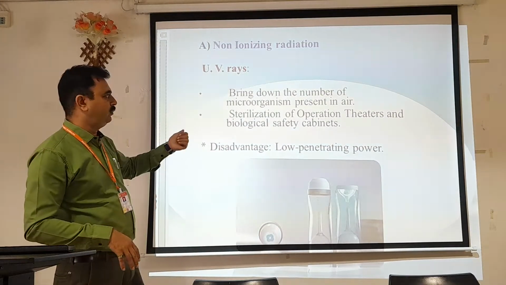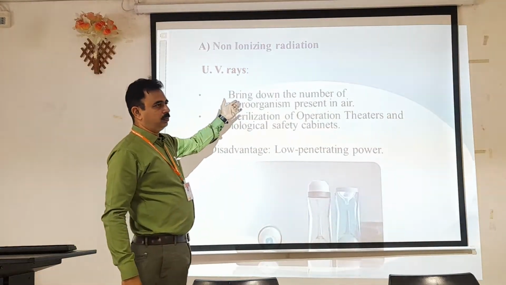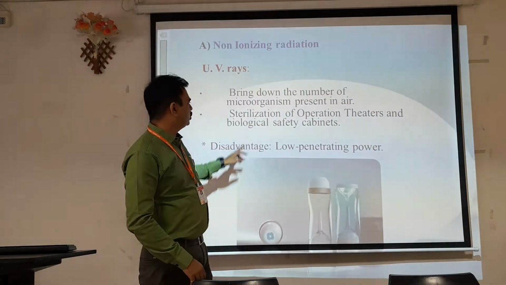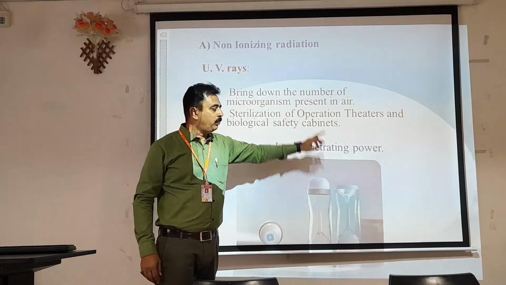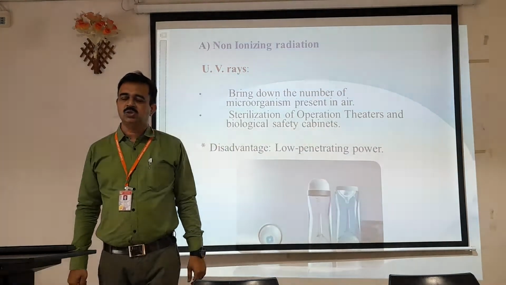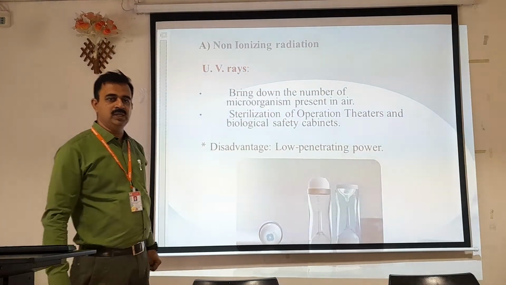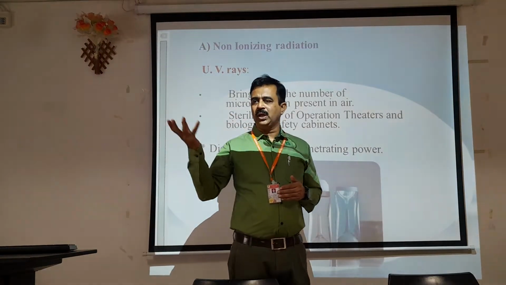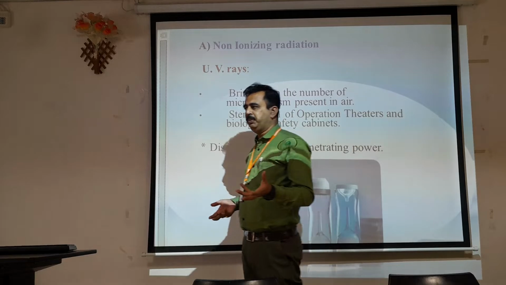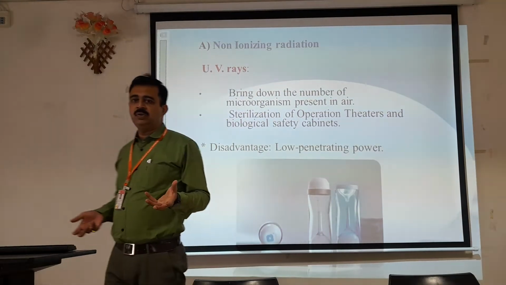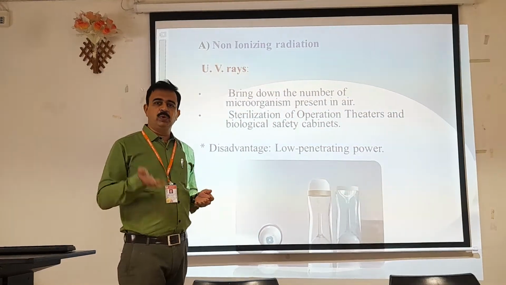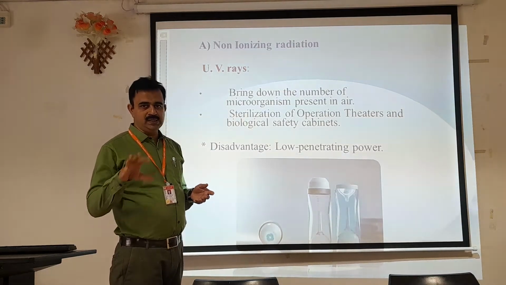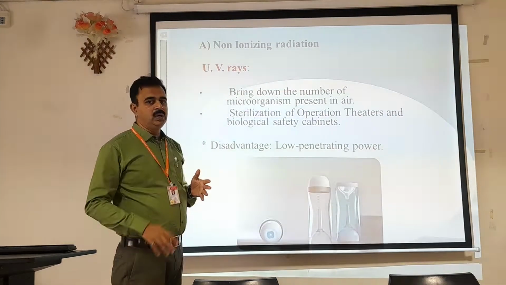So these rays are helpful for bringing down the number of microorganisms present in the air. Generally, this is utilized for operation theatres, because in hospitals the operation theatres are very sensitive. Even if, whenever an operation is going on, the flora has been contaminated, then the patient may get certain kind of infection. So before the patient is taken inside the operation theatre, one has to sterilize that area, and that can be done with the help of UV rays.